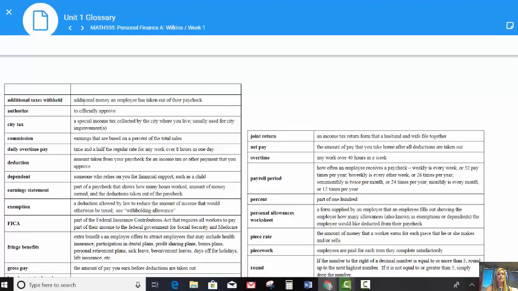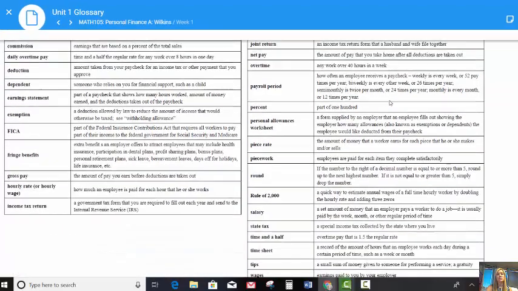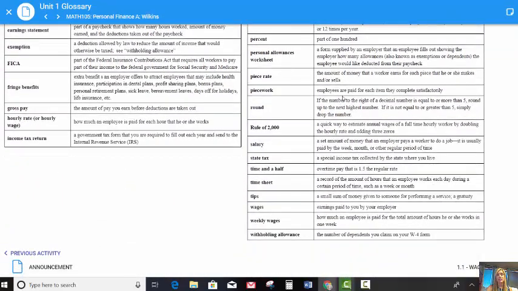You could write all of these terms down, or you might want to print this out and have this as part of your notes. I do highly recommend taking notes in this class, and what I mean by that is writing down the vocabulary terms, because there are several vocabulary terms throughout each lesson, as well as working on the practice problems. It is a math class, so there are practice problems, and it is very beneficial for you to work through them. Those notes can be submitted at the end of the semester for extra credit.